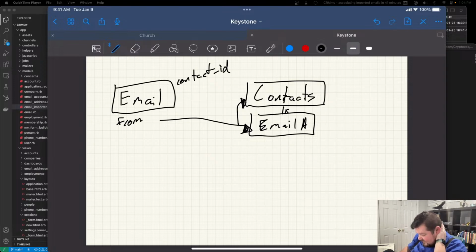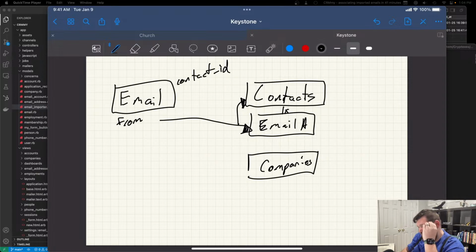The problem with this is if we then go to companies, we're going to have to explicitly say we have to do something. So what I'm picturing here is we would then have contacts dot has many emails.